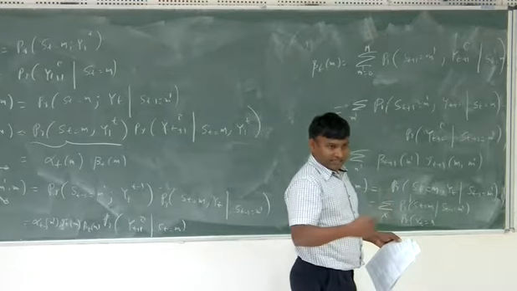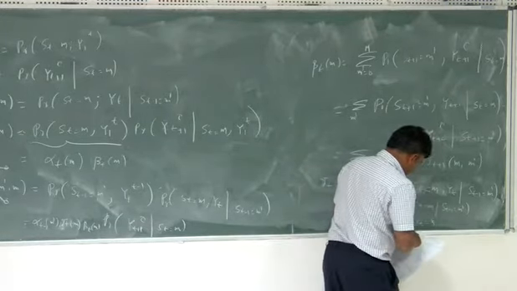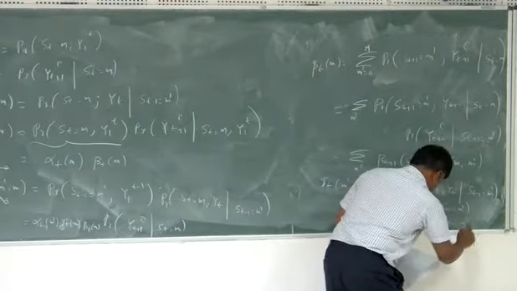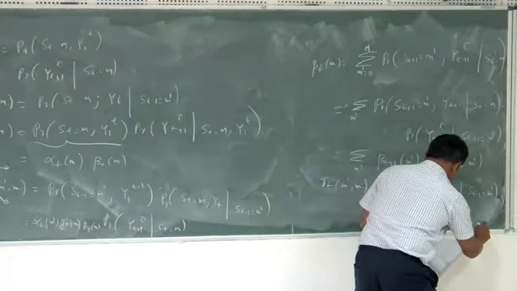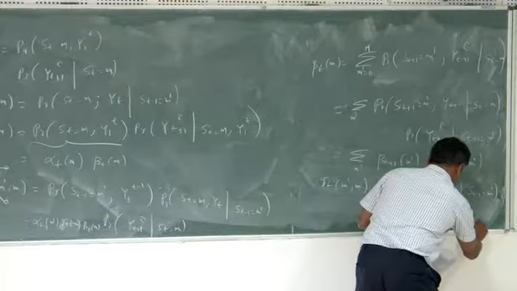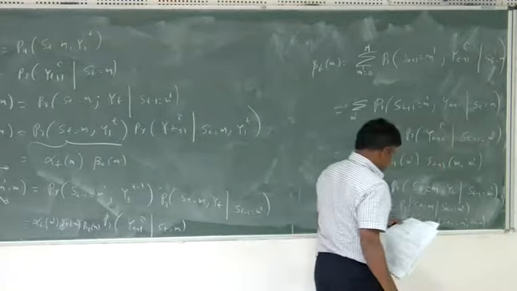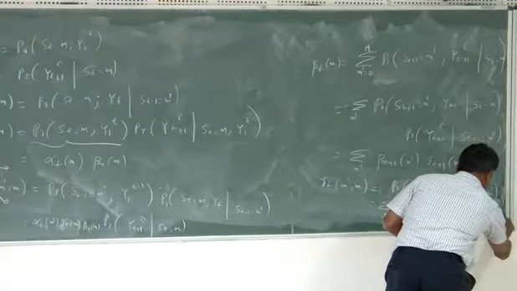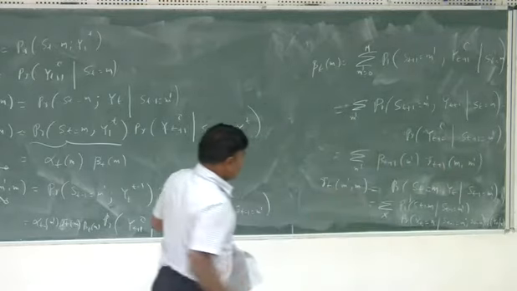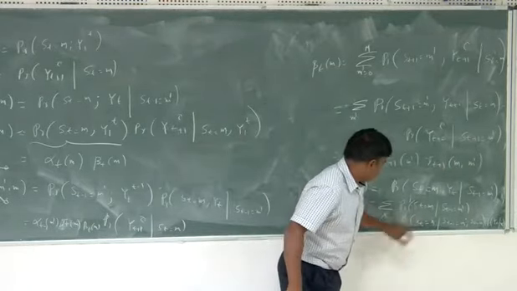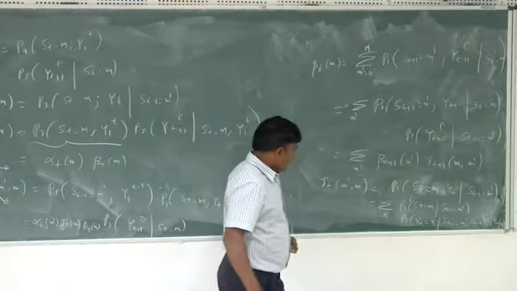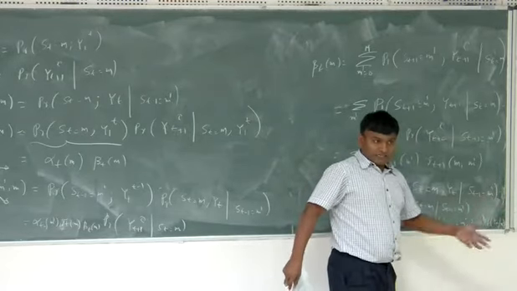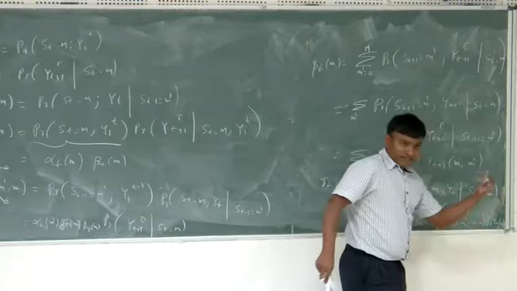X t is the current channel digit. Of course, x is again a vector, it's not a scalar, given s t minus 1 and s t equal to m. Then there is a third probability of y t given x. Now, after some manipulation, you can break it into 3 parts. Nice to do so because probability of y t given x, you can compute it, right? Probability of y given x. Okay, alright.